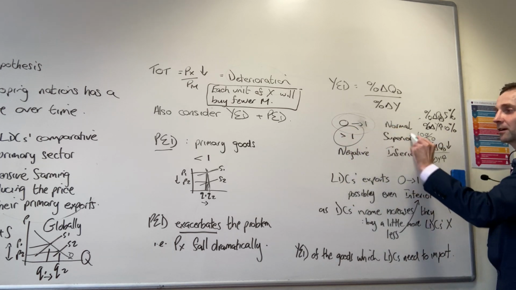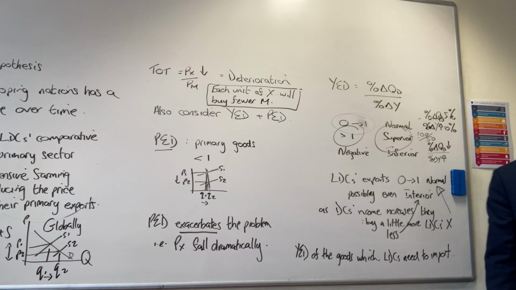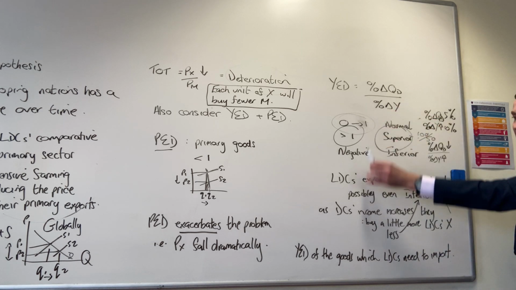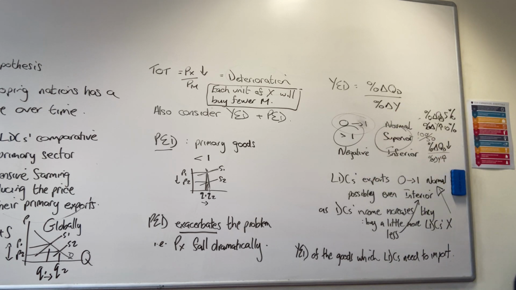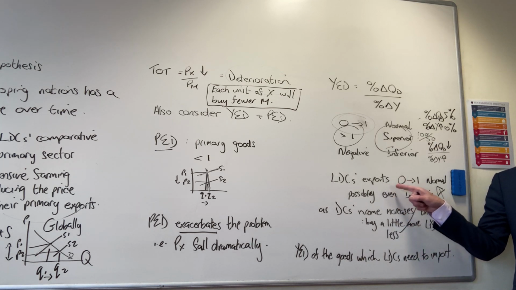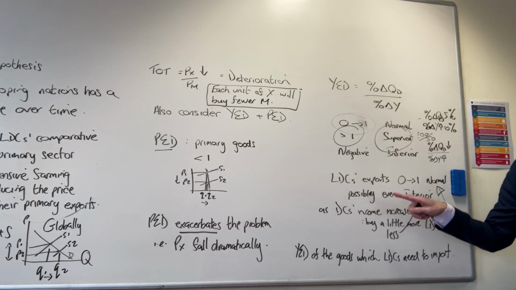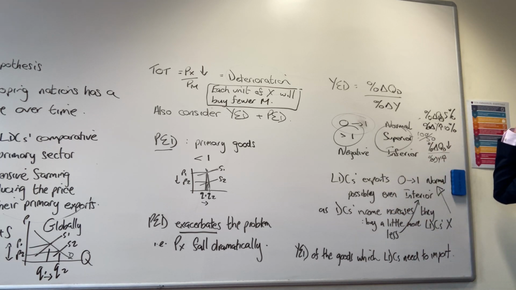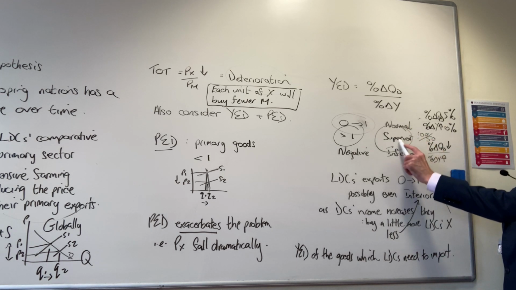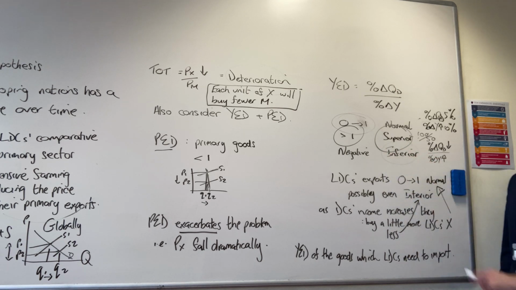So therefore, now we're talking superior goods, right? So that's a little bit of revision on income elasticity of demand, which we did a long time ago. But it relates directly to this terms of trade. So first of all, the things that the LDCs export, which are, Megan? Primary goods, yeah. Are they in the normal, the superior, or the inferior?